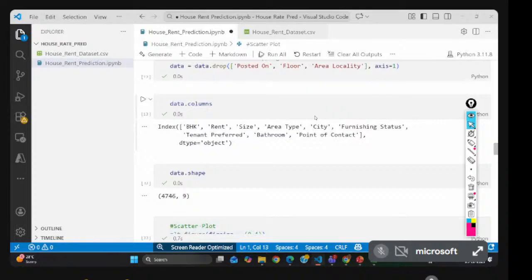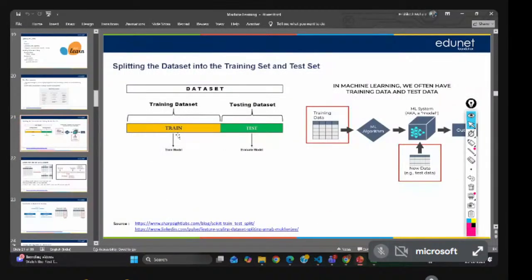Bathroom, 2 bathrooms. Point of contact, owner. And what will be the output? If we click there, we get the rent. Am I correct? So any data we insert is what we call test data. Getting my point? Now we need to split our given data into train and test.